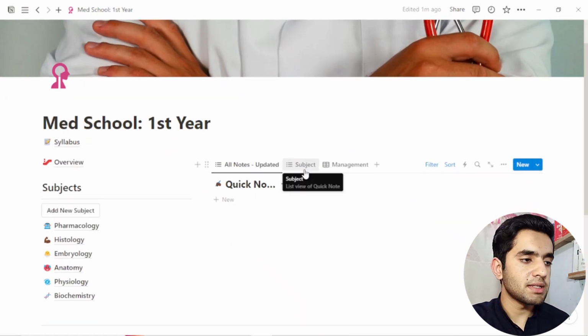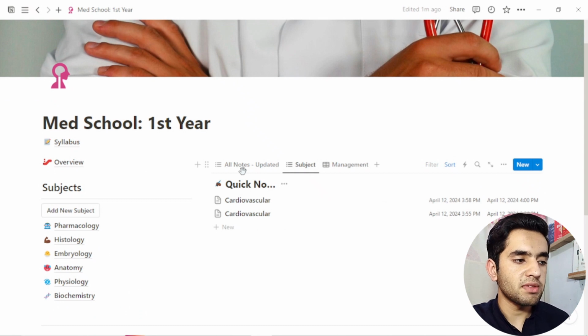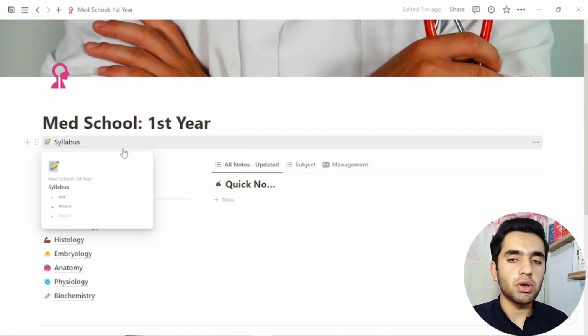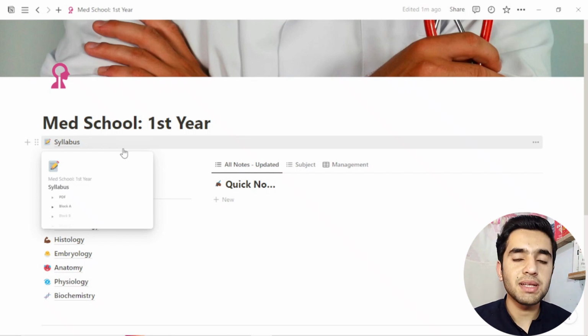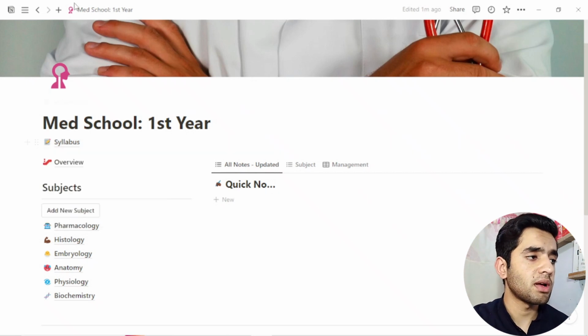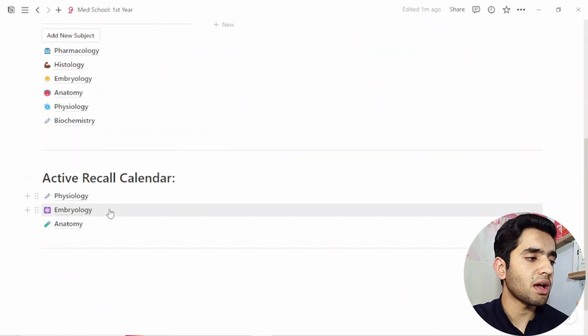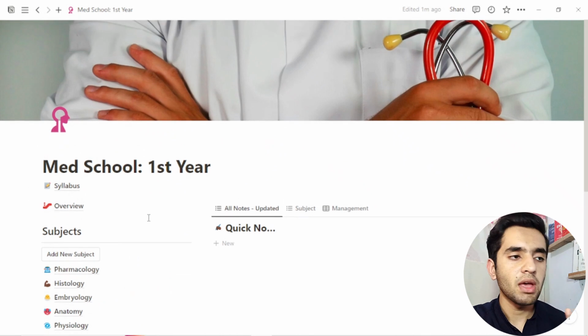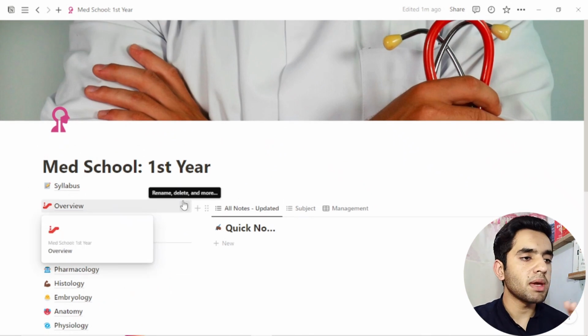Now here I can categorize in a more professional and amazing way. This was just a quick overview of my simple note taking system, but as I progress in medical school, I will make it more complex. I'm going to add some sort of timetable, and I have added an activity called calendar that I really don't want to discuss at this time, but I will be making it more professional and a little bit complex with time, so that I can understand it and use it.